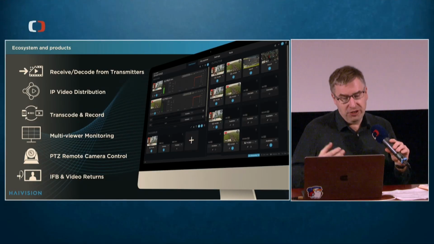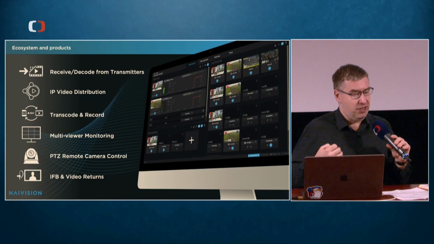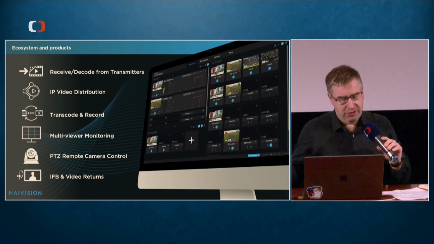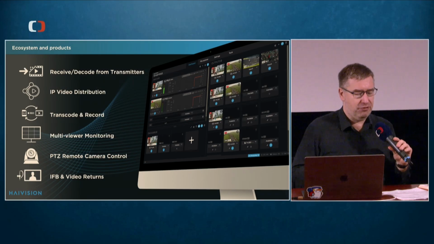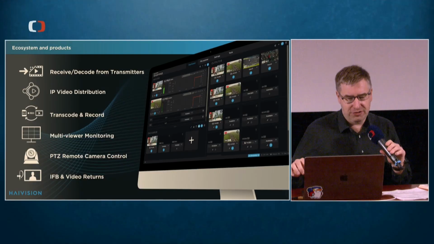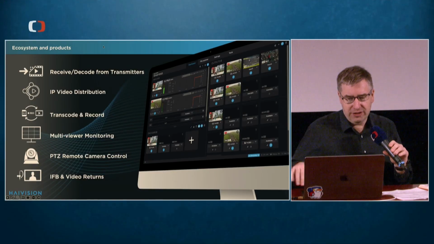With Stream Hub, it's basically the Swiss Army knife. You can mostly throw anything into a Stream Hub, and I would say there's a 95% chance it's able to decode it. So it's a really flexible platform.